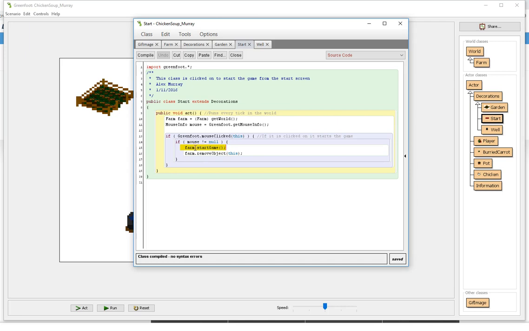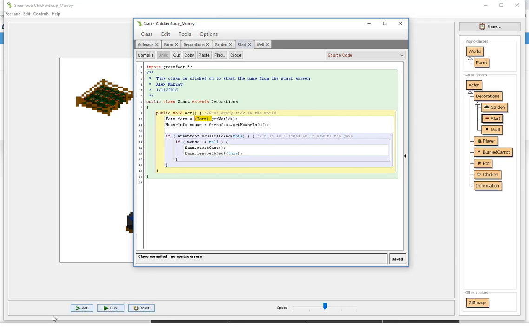So the key thing to look at here is that they're using this farm.startGame. That's telling me that I'm using the farm object and that start game is the method being executed. But before I can use farm, this is the code that's kind of the secret up here. They have to create an object of whatever world you're working with. So this world over here is named farm. Capital Farm is the class. Lowercase farm is the object, and it's assigned to a world, and I just do the get world method, but please note you have to cast it as a farm. Whenever you assign an object to a type, they have to match. So I have to have a farm type to assign it to a farm.